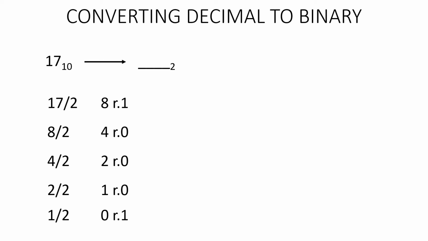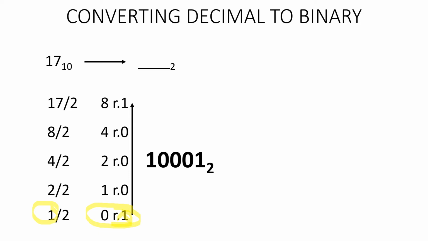So how does it happen that the remainder is 1? It is because 1 divided by 2 cannot be done, so all you need to do is copy this and put it as the remainder. Then all you need to do is read it backwards, starting from the last digit, which is this one. This is your last remainder, and then going to the first. So we have 1 0 0 0 1, and that is your binary number.